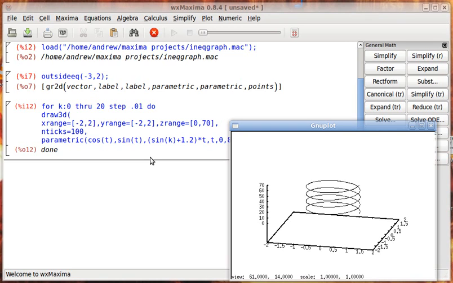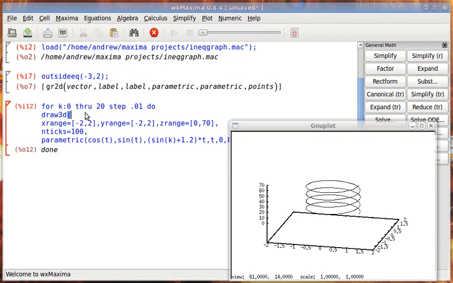But what if we want to export to an animated GIF? There is actually a command in Maxima to export to an animated GIF, but I personally haven't had much luck with it. And if I understand correctly, it doesn't really work in Windows very well. So I do it another way. You might not like this way, but it works pretty well for me.